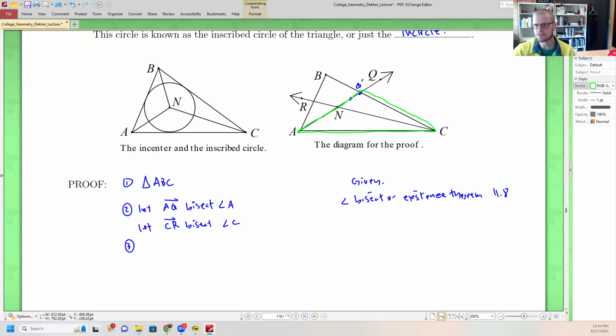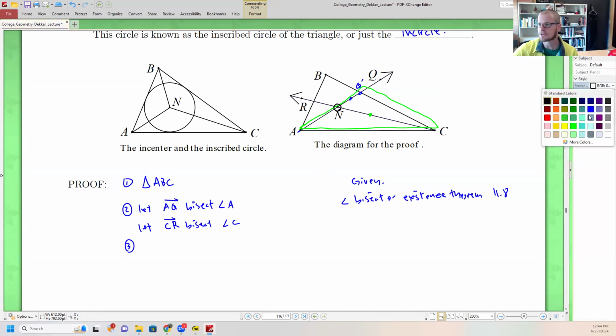And now what I want to do is choose a random point here on this line that I already know of. And I want to recognize that according to the crossbar theorem, we're going to get an intersection. The line from C through that point is going to intersect the opposite side of the triangle. And that gives us the point N. In particular, that gives us the intersection of AQ and CR.